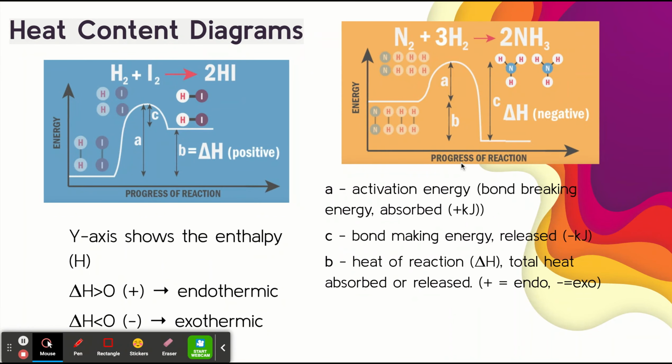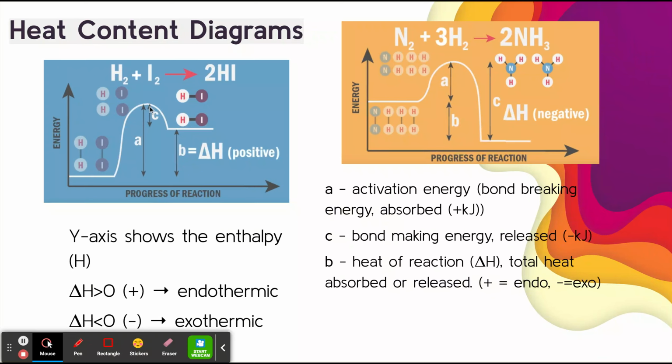Okay. So what we are going to start looking at a lot more are heat content diagrams. We looked at these at the beginning of this unit when you took some intro notes. To remind you, on the x-axis is the progress of our reaction, and on the y-axis is energy. Sometimes it's called potential energy. Okay, and so we have our reactants and we have our products. A is my activation energy, which for an endothermic reaction is fairly large, and for an exothermic reaction can be a little bit smaller. That's the amount of energy that has to be absorbed to break the bonds in my reactants.